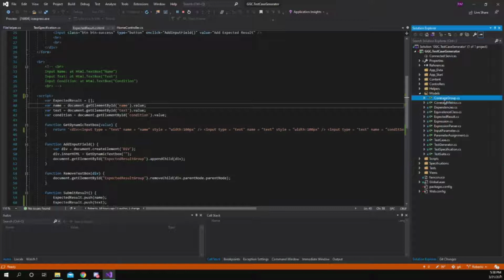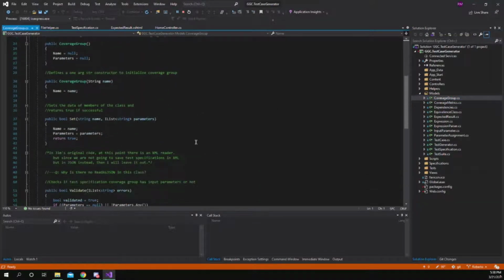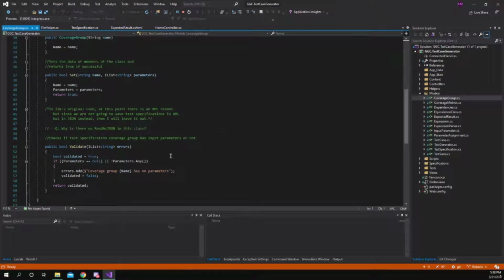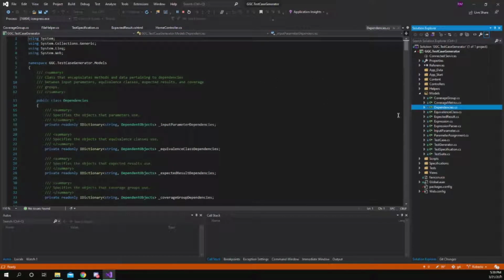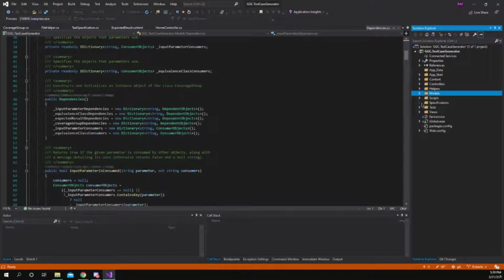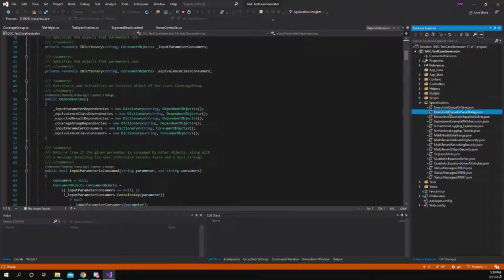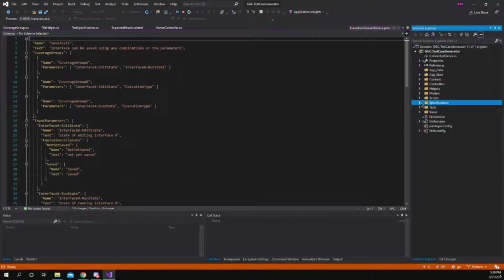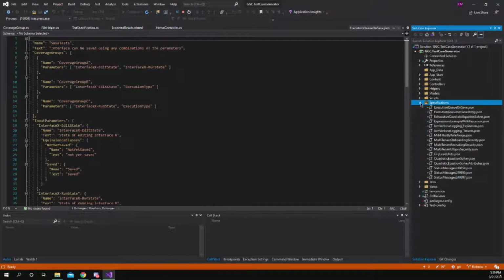So I just spent the majority of my time trying to rework the code, get rid of some of the code that used other types of file extensions like XML. So this code was basically reclaimed to only use JSON. We also added some test specifications to test the models, and they haven't been tested yet, but they will be tested soon, I guess.